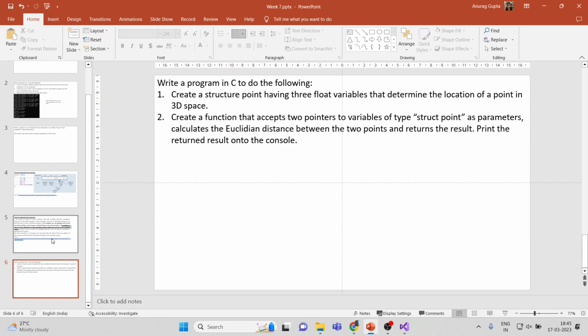So this is a point in 3D space, so that is why it has three float variables. So you guys can start solving this, and if you have any clarifications regarding this particular question, you can ask me. So you'll have to use one library in this. Can somebody tell me what is that library? Sahil is telling the answer.